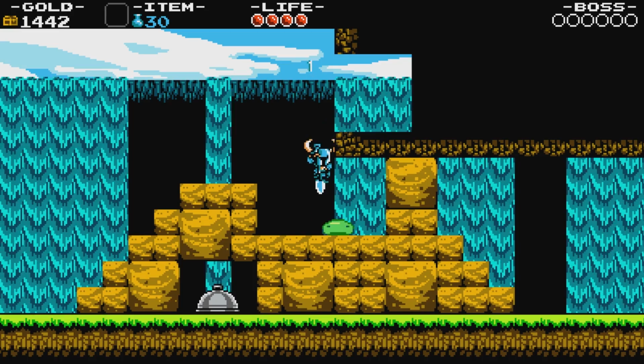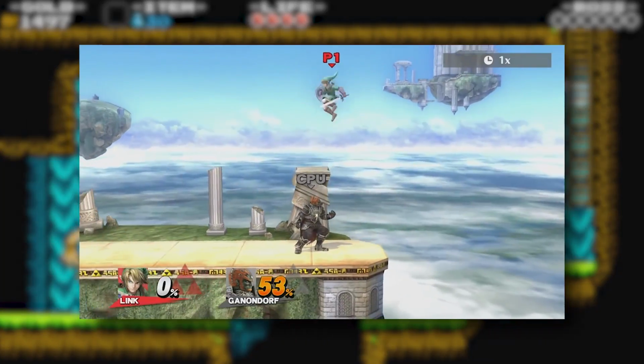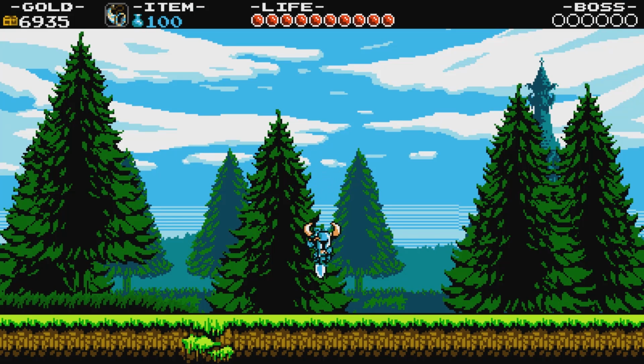Then there's the shovel drop, which works like Scrooge McDuck's pogo stick. This of course would be Shovel Knight's down aerial and would work a lot like Link's. What would be fun though is if you could bounce multiple times on an enemy but do a low amount of damage or knockback each time.